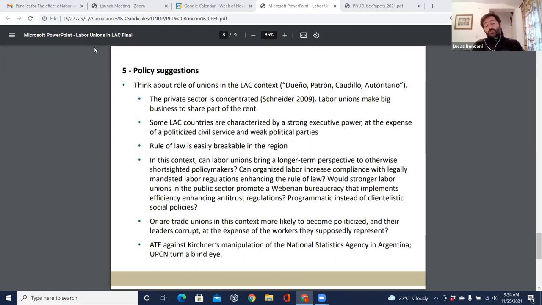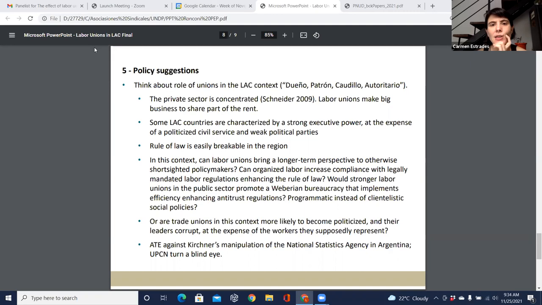Usually, where labor unions have some presence, have some power, it is in the public sector. So in some African countries, in the public sector, labor unions have some strength. Same in some Asian countries. But beyond that, I have not been doing any particular work on that. I have been working on the issue of enforcement all over the world, but not on labor unions.